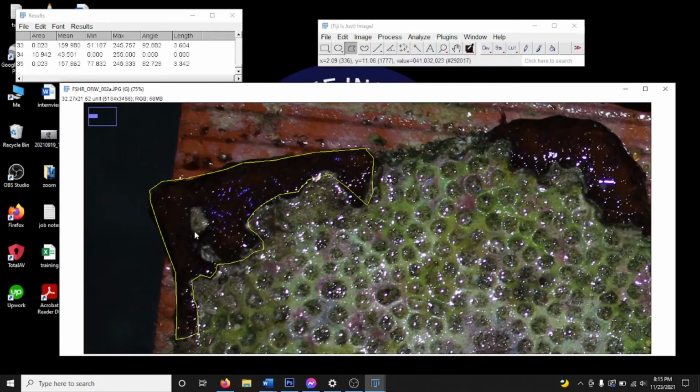So this time, instead of holding shift to begin creating a polygon, I'm going to hold down the alt key. So I hold down alt, and I click, and it creates the start of a new polygon again, and I can draw one polygon, and then I'm going to hold down alt again, and click, and we can see that here.